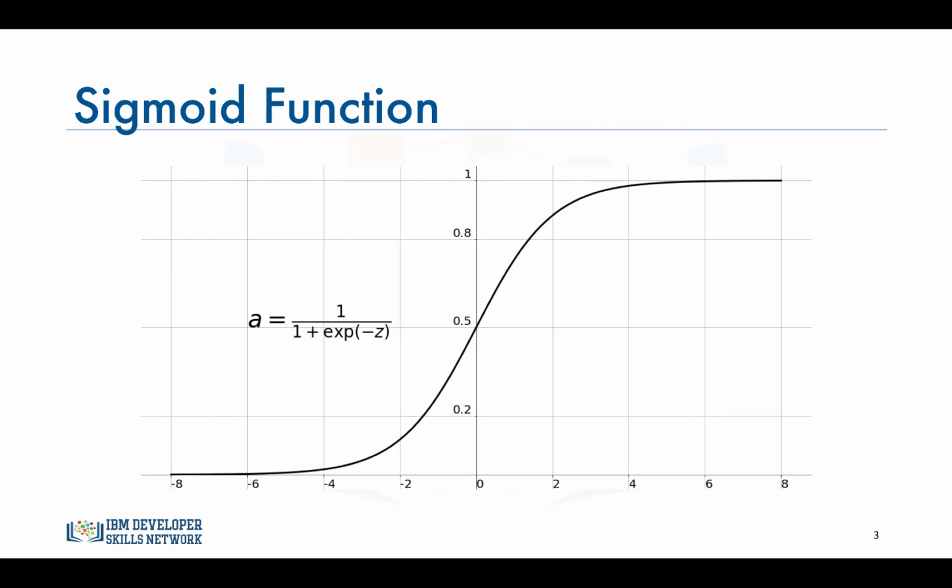This is the sigmoid function. At z equals 0, a is equal to 0.5. And when z is a very large positive number, a is close to 1. And when z is a very large negative number, a is close to 0. Sigmoid functions used to be widely used as activation functions in the hidden layers of a neural network. However, as you can see, the function is pretty flat beyond the positive 3 and negative 3 region. This means that once the function falls in that region, the gradients become very small. This results in the vanishing gradient problem that we discussed. And as the gradients approach 0, the network doesn't really learn.